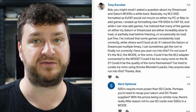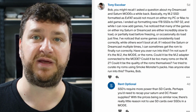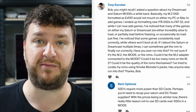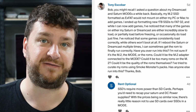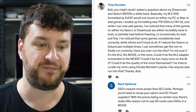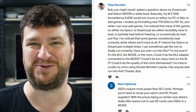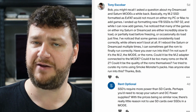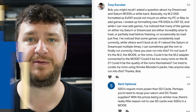If the problem follows the drive, there you go. If it still happens, maybe just message me privately and I could see if I have a version of the same game I could send you, just to see if it's the ROM that you downloaded. Unfortunately, this is the problem with troubleshooting 20, 30, 40-year-old stuff: it could actually be a long list of things. But I think I gave you first steps to get started, so let me know how it goes, and hopefully this will just be an easy one.